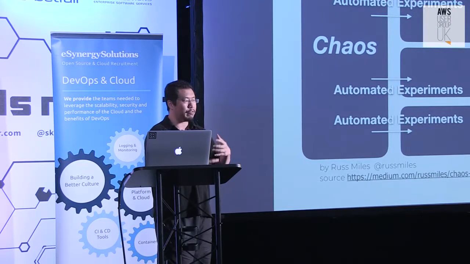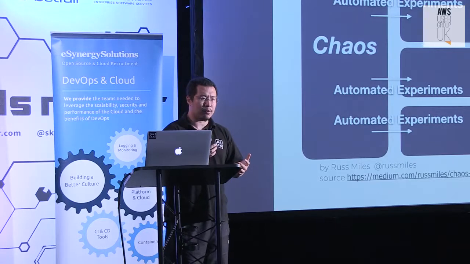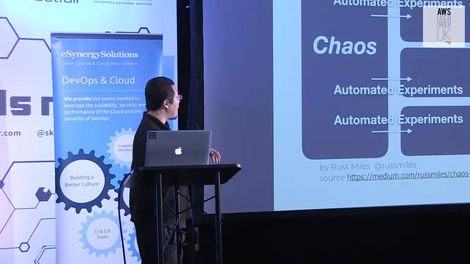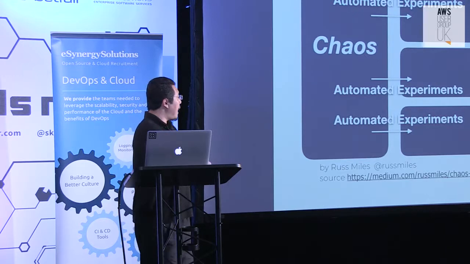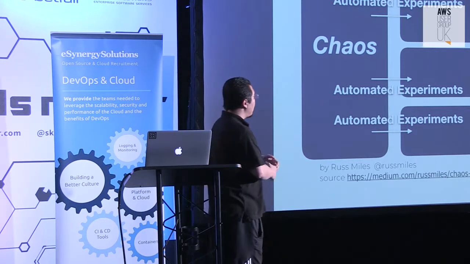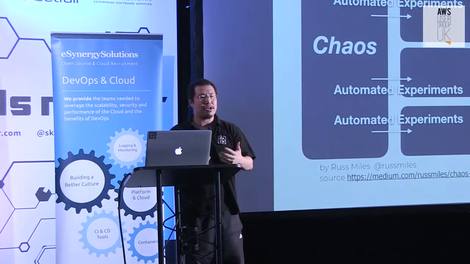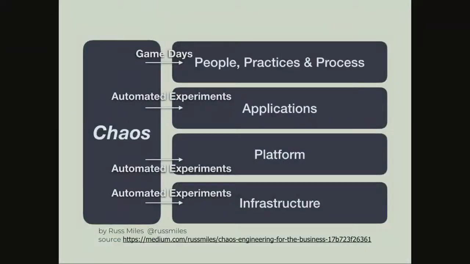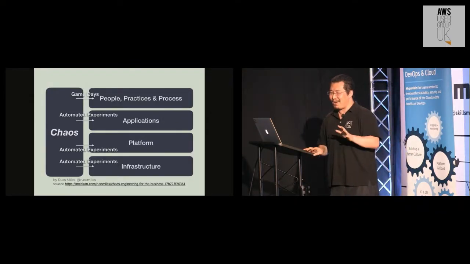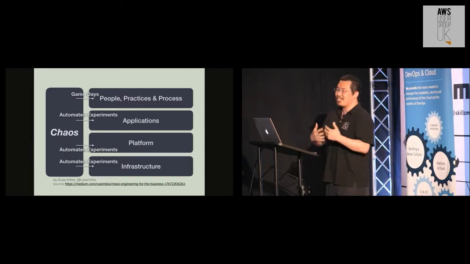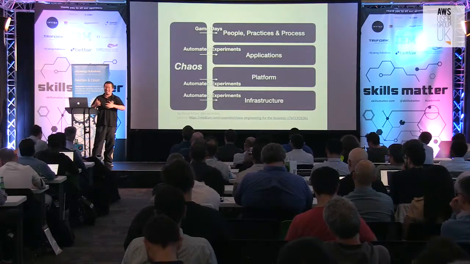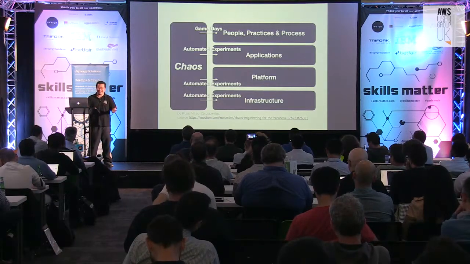Chaos engineering is not just about stress testing your infrastructure. Ross Miles, who runs a consultancy firm called Chaos IQ, has talked about how chaos engineering can be applied to all layers of the sociotechnical system we use to do software development. He's very knowledgeable about the human and social side of things — how you communicate both upward and downward about what you're doing. One of the most important lessons I learned from him: when you go to the business, don't even call it chaos. The moment you call it chaos, people get anxious and uncomfortable. Call it what it is — continuous resilience testing. Phrasing it that way makes it much more acceptable for people who don't understand what you're actually doing.